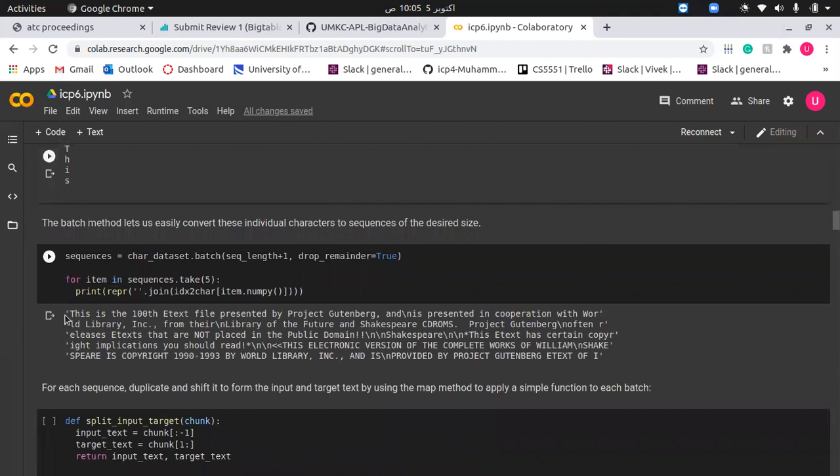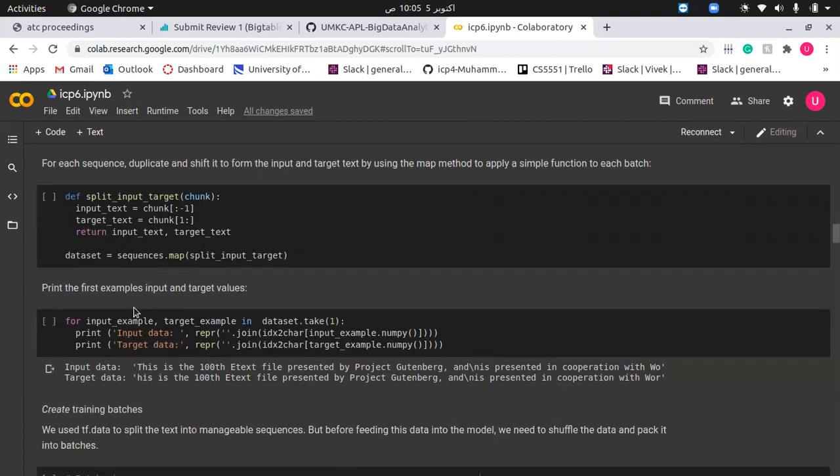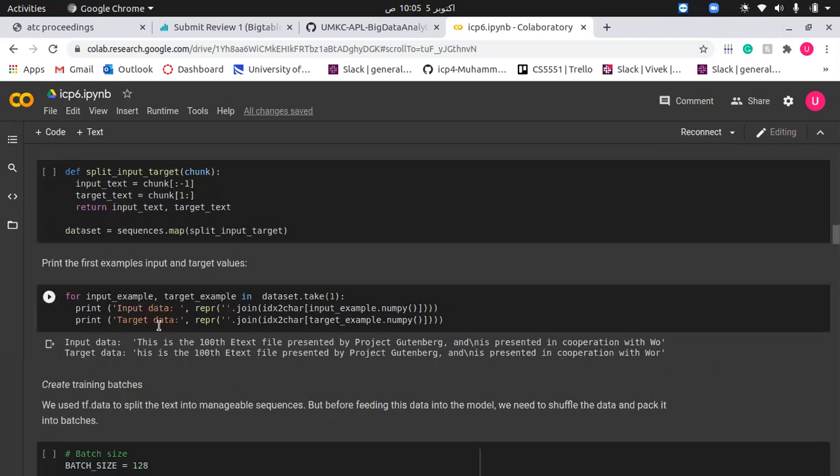So this is the output here, and here we are splitting our input and target, and we are shifting it. So for example, if we have hello, the target will be ello or something like that. I will show you later below. And here, this is my input and my target. So you can see the shifting I'm talking about, the -1 and 1. This is the shift it does. Like this is converted to this, and "voice" would work and convert to O.